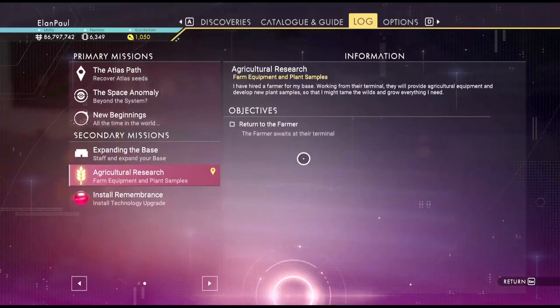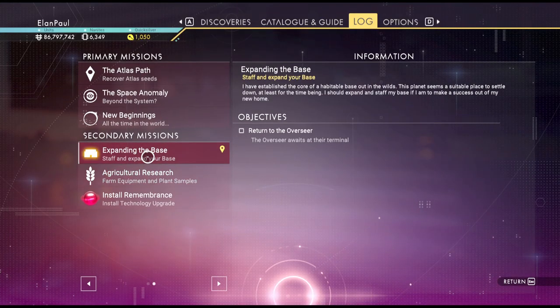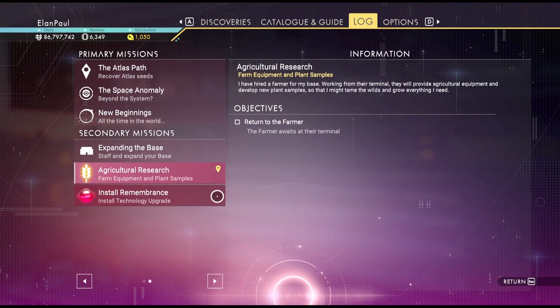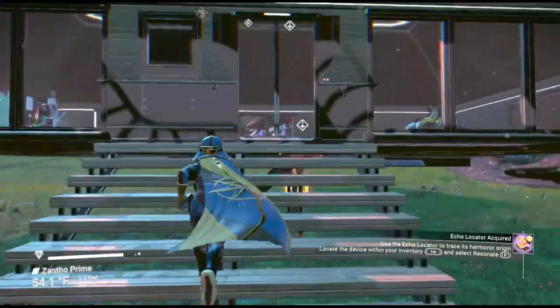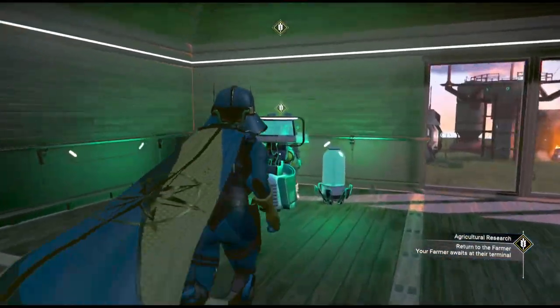Where we're at right now is the agricultural research. I think this is actually the last stage. I think we're going to do all the agriculture, which is a lot of bouncing around and getting plants. So let's go ahead and get this done, and we'll spend most of this episode getting this part done.